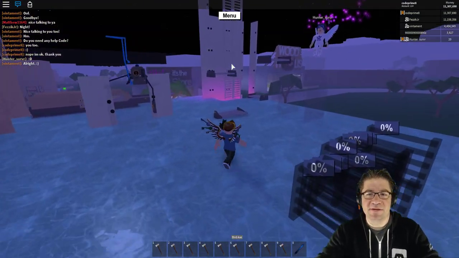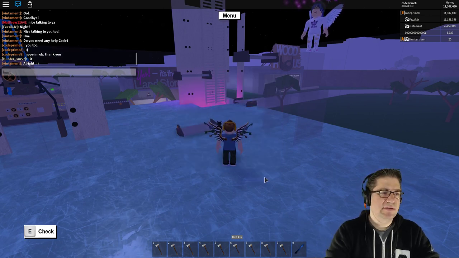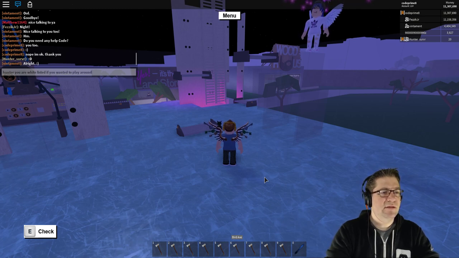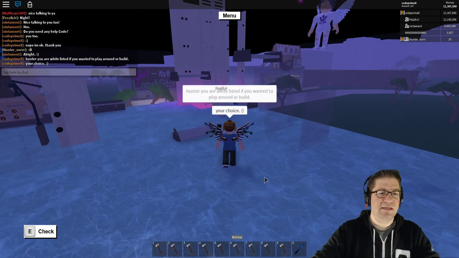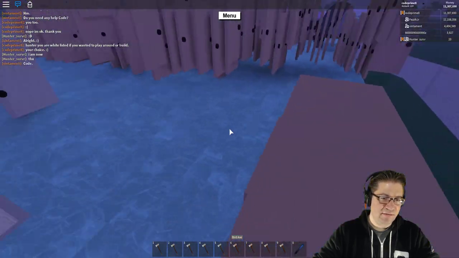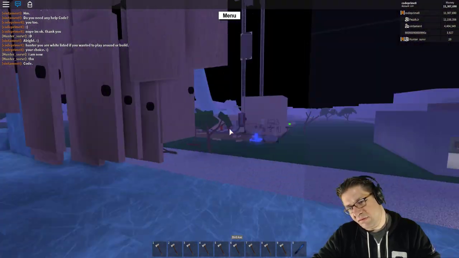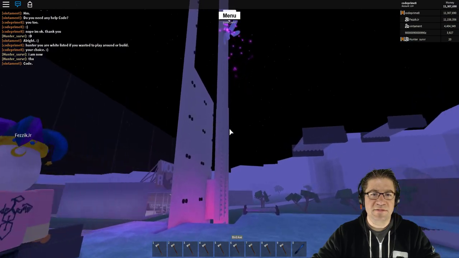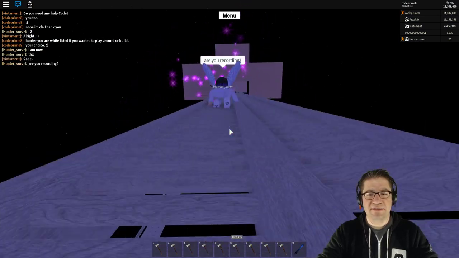There we go. Okay, I've got those up there. Is Hunter whitelisted? Hold on. No, you're not. Hunter, you are whitelisted if you wanted to play around or build. Your choice. Smiley faces. Oh, thanks, buddy. Here, right in here. Boink, boink. I'm not sure if that's gonna go through or not, but off it goes. Whee! Oh, look out! I'm chasing you down, Hunter.